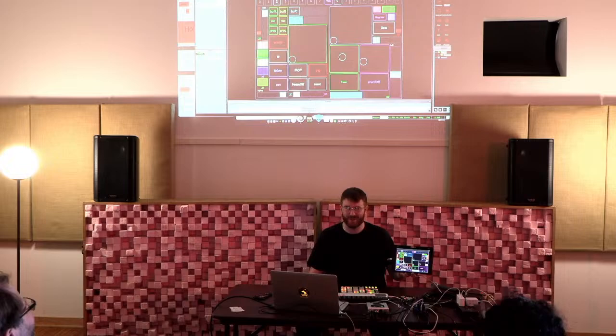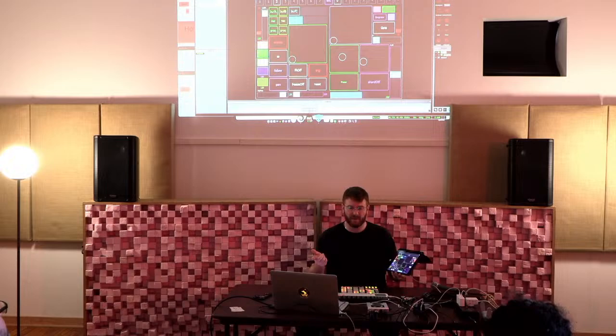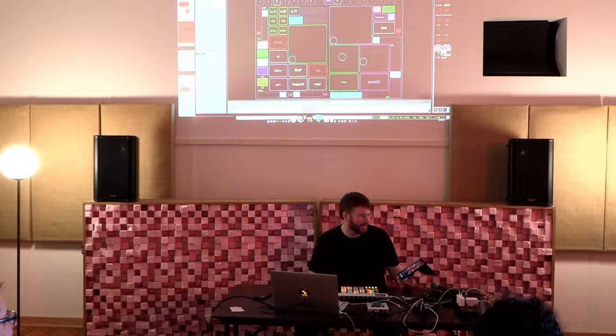Both of these softwares send OSC data, Open Sound Control is what OSC stands for, to my computer. My computer can also send OSC data to the iPads as well over a Wi-Fi network. You can see I have a little mini router that I carry around with me so that I don't have to change the IP addresses in my system and on my iPads whenever I play, so I can set up my whole setup in like 15 minutes.